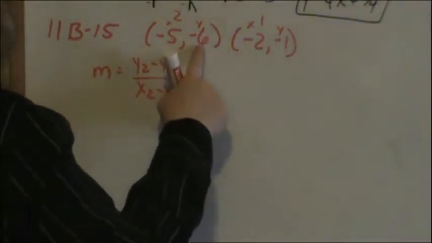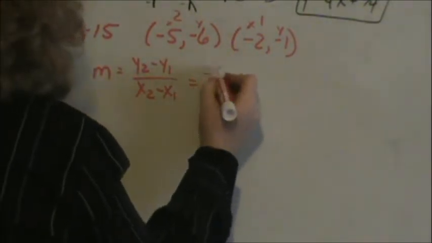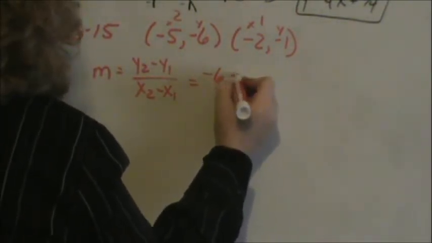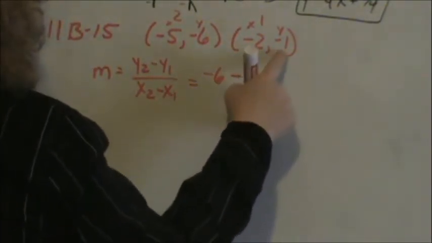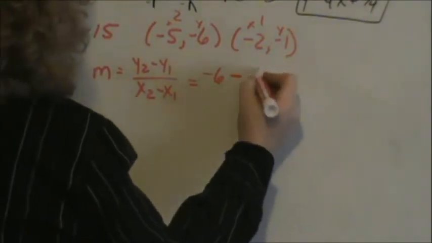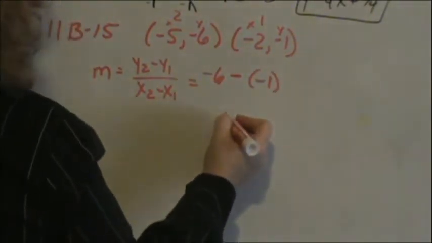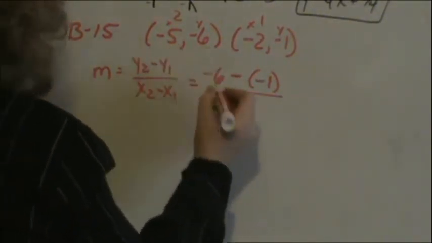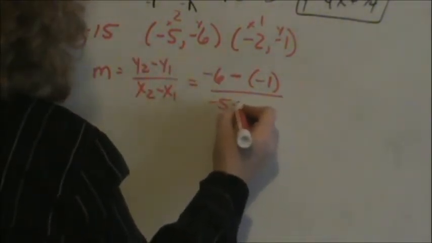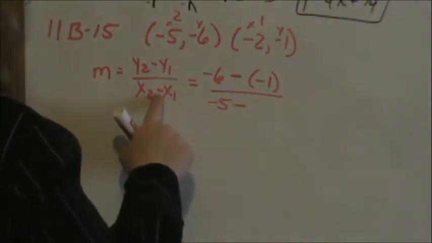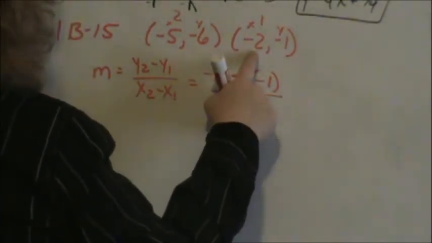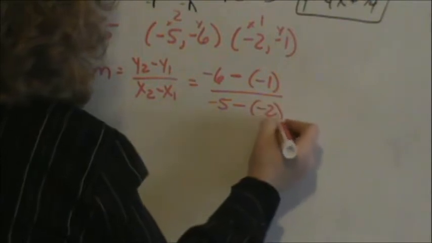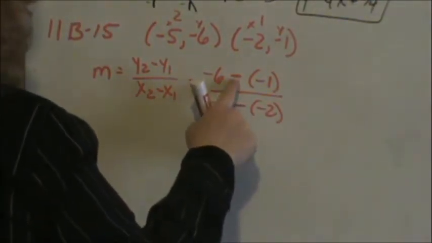y2, this is my y value for 0.2, negative 6. The formula is a subtraction sign. My y value for 0.1 is negative 1. I would suggest putting that in parentheses. All over my x value for 0.2, negative 5, minus, because that's the formula, minus my x value for 0.1, negative 2. What do we do when we minus a negative? Minusing a negative becomes adding.